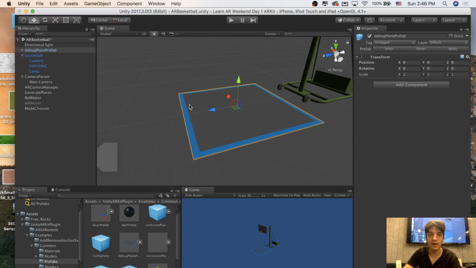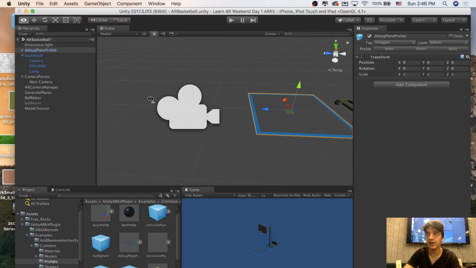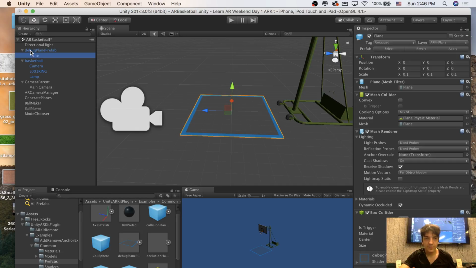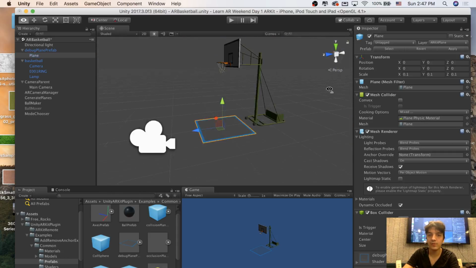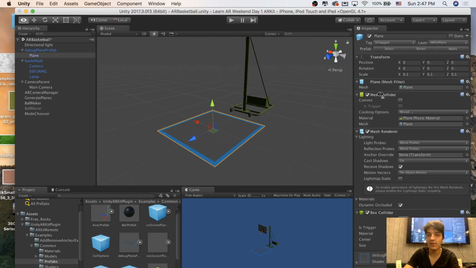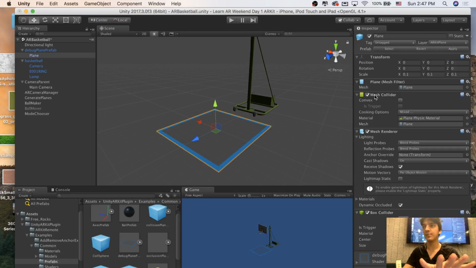So this is that object that basically has estimation for the floor and the tables, etc. If I look inside the debug plane prefab, inside it is a plane, and that plane already has a box collider and some other stuff there. So the first thing that we're going to do is debug it here inside Unity itself and try to place onto this blue thing based on where we click or something like that.